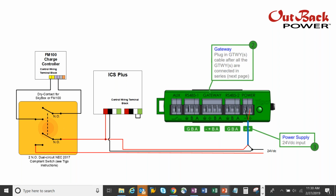So these are the two primary partners that we have now that allow for module-level rapid shutdown, and these tests were completed very recently, and this white paper will come out shortly. And we want to make sure that if you need access to either of these products, if you have trouble acquiring them through your current distributor, our sales team can help. Please give us a call or email sales@outbackpower.com, and we can connect you with the appropriate distribution to ensure that you have access to both of these options and can continue installing despite the new regulations.